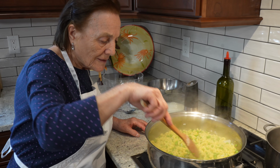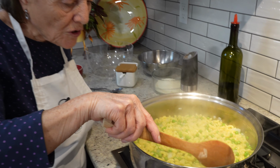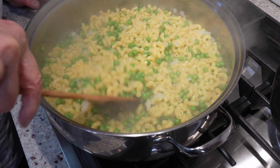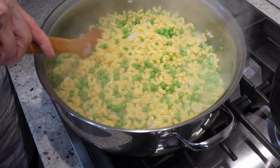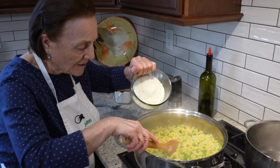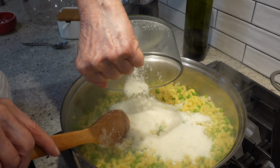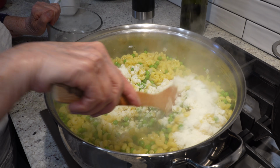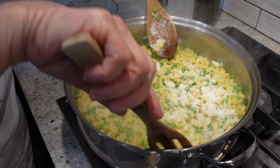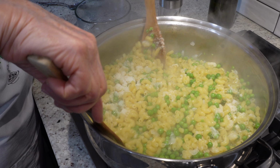Okay, I think this is done now. You see, the water, it's not too much water. See, not too much water, like this. It's already the pasta is cooked, and now I gotta put this cheese. This cheese will go here. All the cheese. See, that's how I like this, like this. All mix it up.